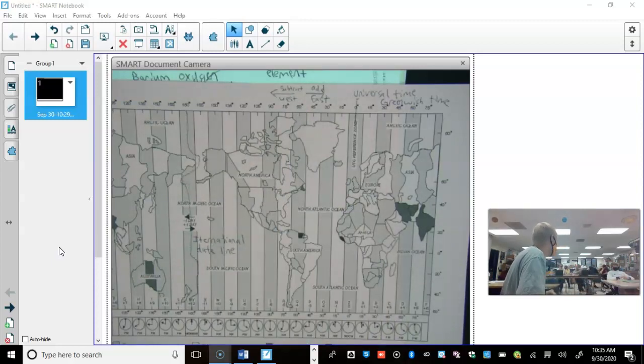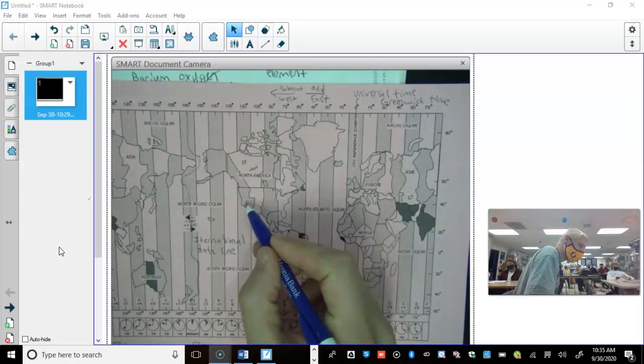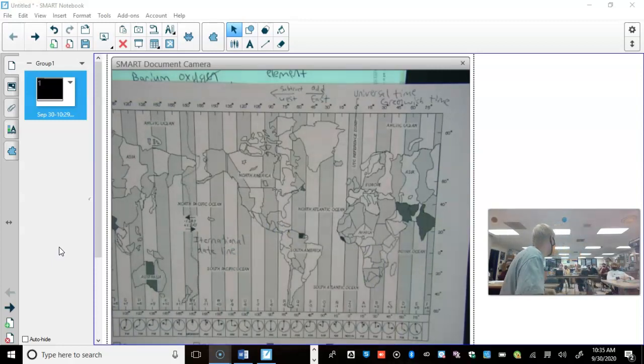So what's 4 hours? Is it really 4 hours? Wait a minute. 1, 2, 3, 4. Okay, that's closer than I thought. Yeah, 4 hours. So is it 9:35? No, it's 10:35 minus 4, 6:35, or 6:30. We're saying it was 10:30. So it's 10:30 now, but it's super early in Hawaii. The sun is barely up.